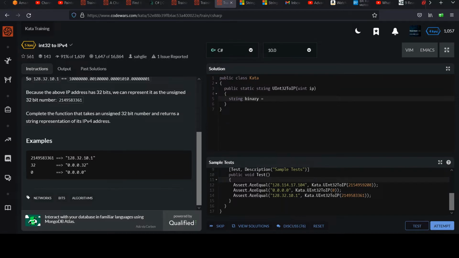So we can use the Convert class ToString, and then what you do is give the number, and then you provide the base, the numerical base that you want. Since we're going to binary, we're passing a 2 here. We're saying convert it to binary, and then I'm just naming my variable binary because it will represent the binary form of that number. Good.